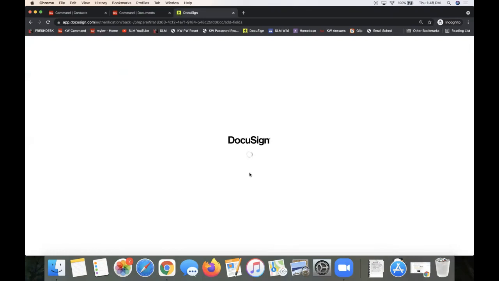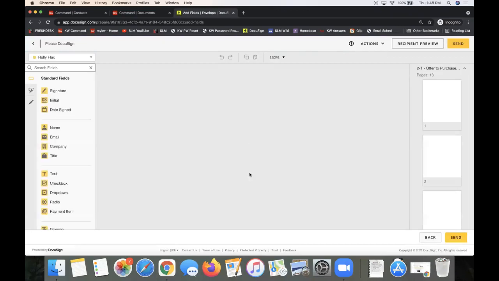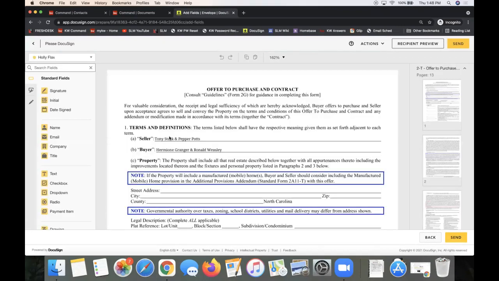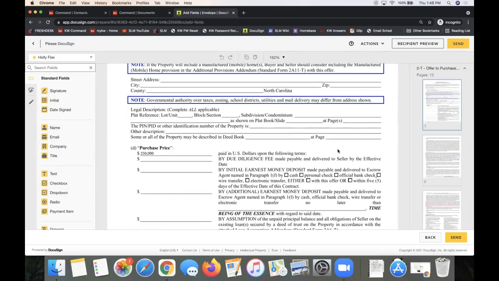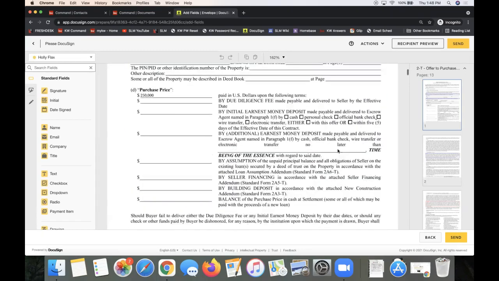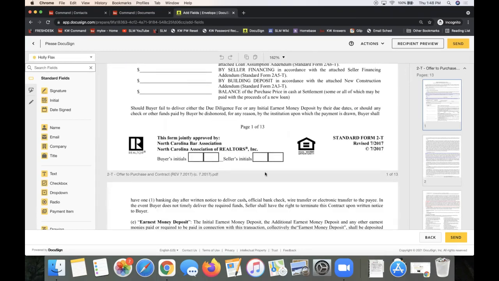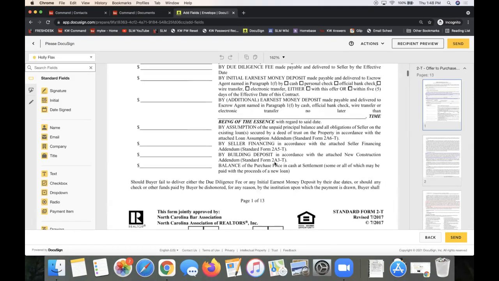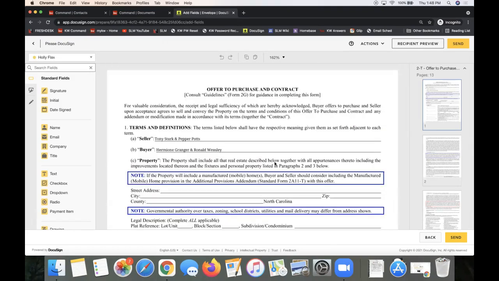And that will take me to the envelope where I can actually edit the PDF. So when I say I can edit the PDF, I mean I can add initial and signature fields, text fields, and so forth on the left-hand side. Now, please note that on interactive forms, those forms that I can open and just start typing in, that blue form icon, those forms will automatically add initial and signature boxes to your form at this point. So once you pull the interactive forms into your envelope and add the recipients, it will automatically add initial and signature boxes. However, for PDFs, that would have to be done manually.